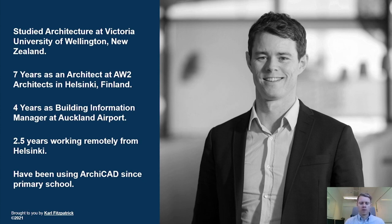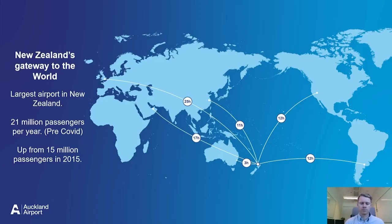My role at the airport is highly varied, as I am responsible for developing the high-level strategy, developing digital delivery standards, researching technology, developing business cases, implementing software, undertaking model coordination and model authoring. In short, I'm a generalist trying to help a client organisation make the transition from a 2D world of asset information to a 3D and more detailed view of assets to ultimately improve built asset performance.